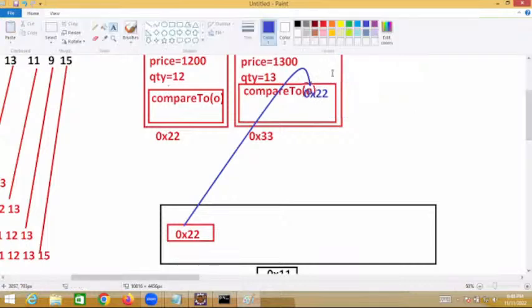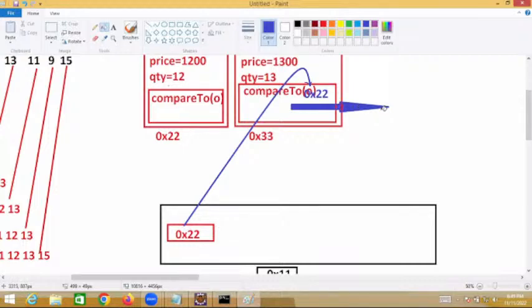Now I am taking the address. That compareTo method of that object will take the address. First object already available there, no, it takes the address and runs. So it is running. This compareTo method is running.